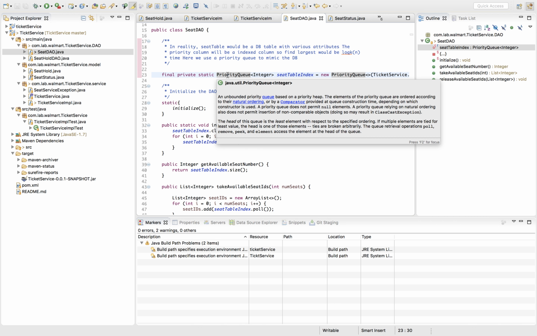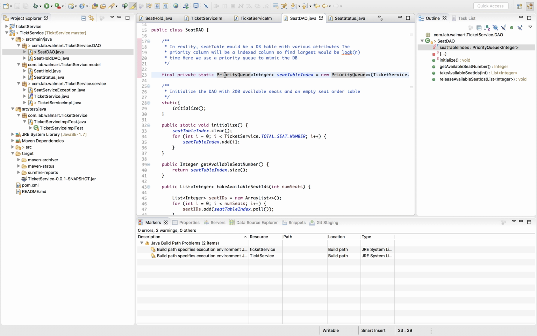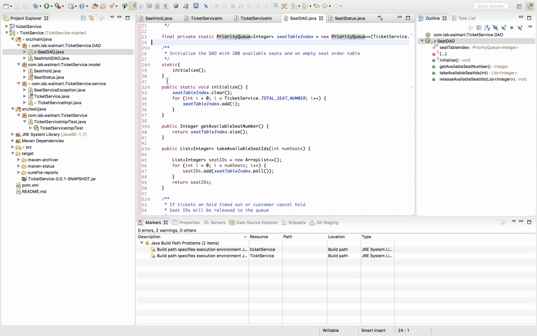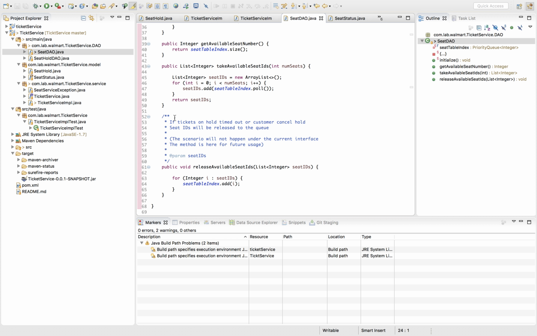So naturally, I used a priority queue here, and also there could be situations where the customer discards their already on-hold seats or the system times them off. I didn't design specific scenarios like that in this service, but I put the DAO layer method here just for future use.